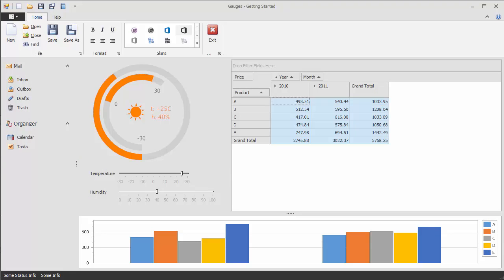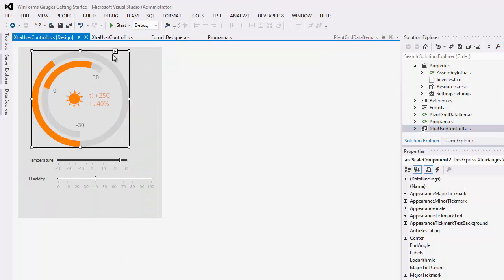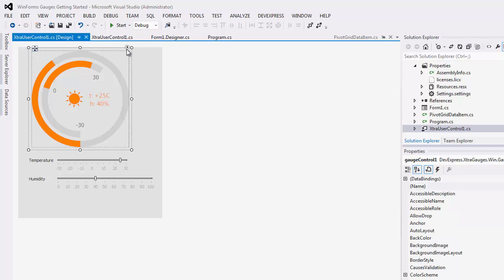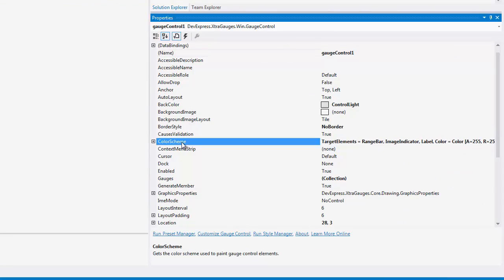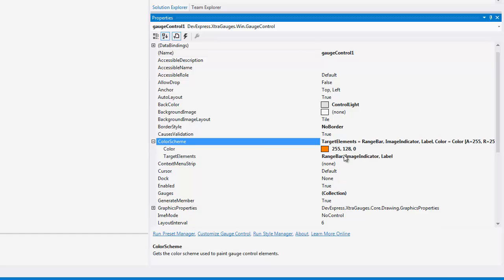As you may have noticed, I never changed any colors for the elements I customized, and still some of them have this orange hue. This happens because the Ignis preset that I've loaded automatically applies a specific color scheme. A color scheme is a very handy way to colorize multiple elements at the same time. Locate the color scheme section and expand it. Here you can see 2 properties.